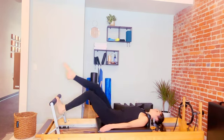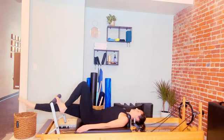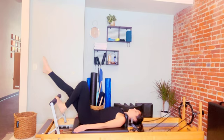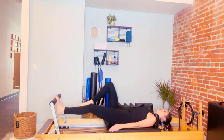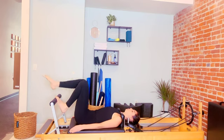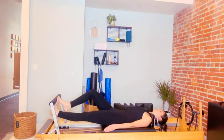Drawing those low abdominals in and up our spines as we pull that carriage back. Let's do one more under. Finish with it over. And then set both toes back onto the foot bar. Press that carriage all the way out. And we're gonna start our runs from here, bending one knee and lowering the opposite heel.